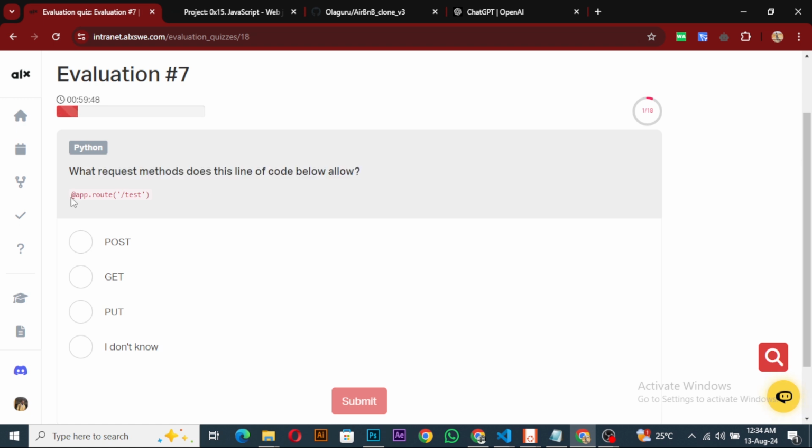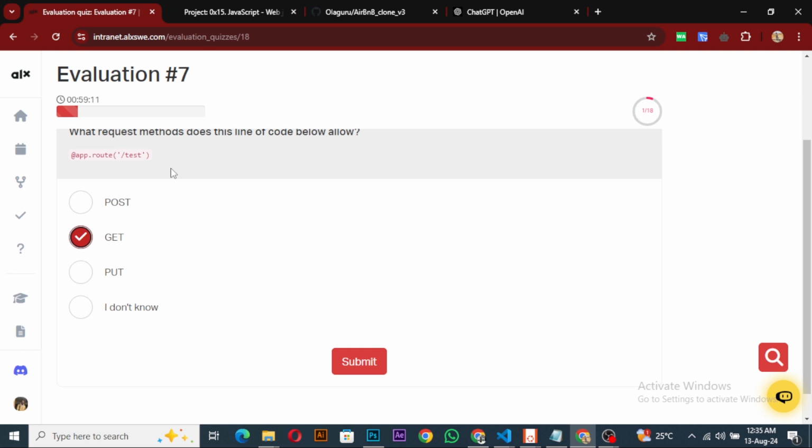So, majorly, after declaring this, we are supposed to put in the request method we want this route to allow. So, when the person hits this /test endpoint, they should be able to use different methods, probably a post, a delete, a put. When it is not stated, it is by default a get request. So you're just getting something. It means you can't post something to this route, you can't update, you can't delete.